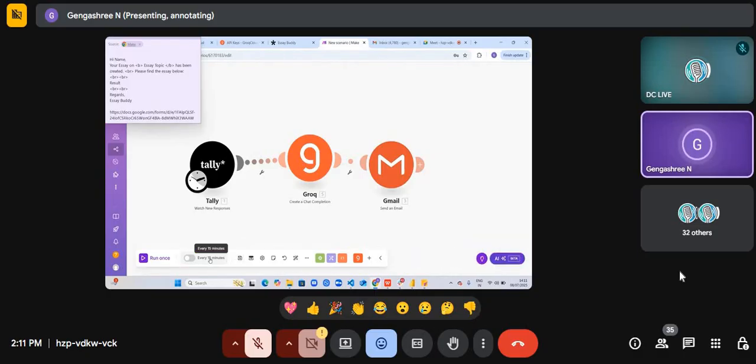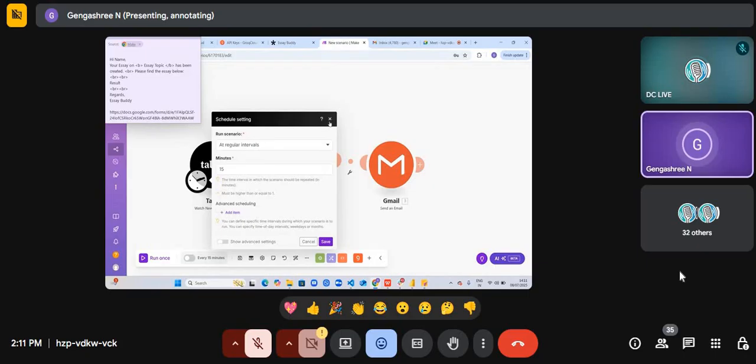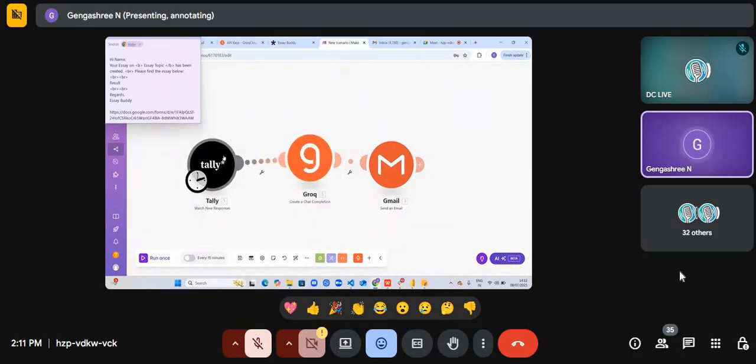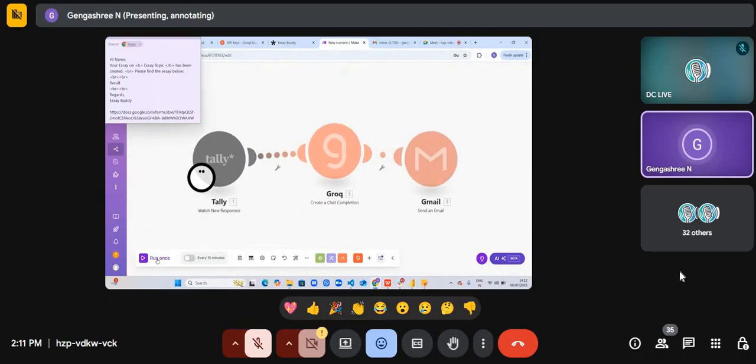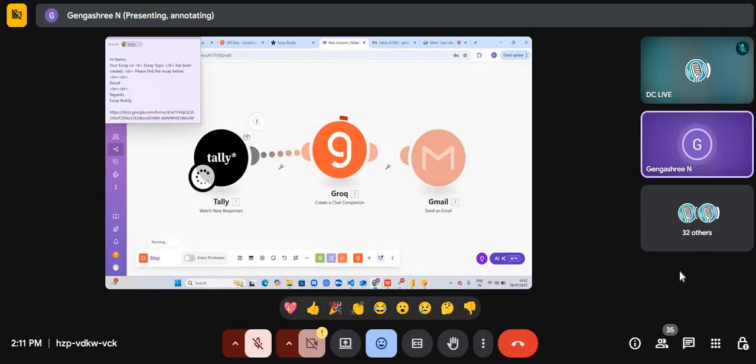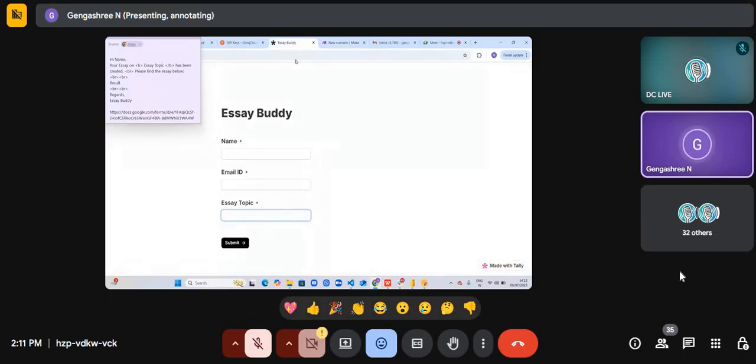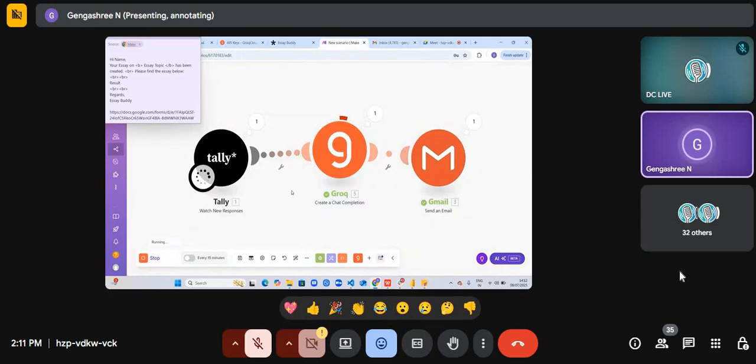Then you can make sure it is run on demand, or you can run at regular intervals. But for this scenario, you will have to run it immediately when the data occurs. For now, for testing it out, let us do run once. So this will wait for the response here. So let us go put okay. So it takes my old response, and it has sent me an email.